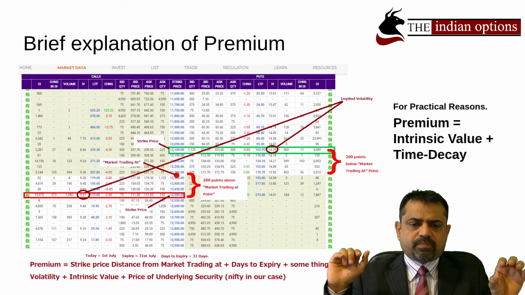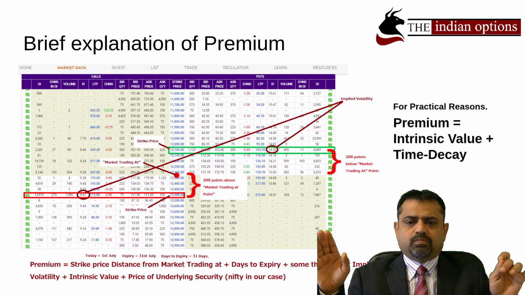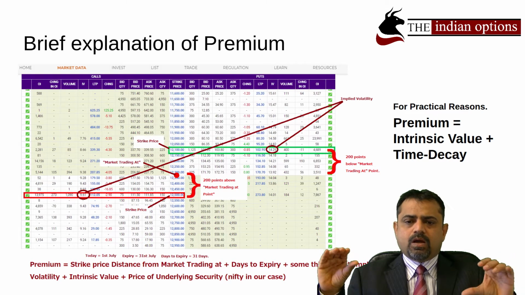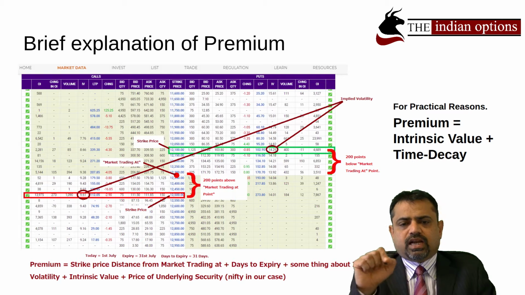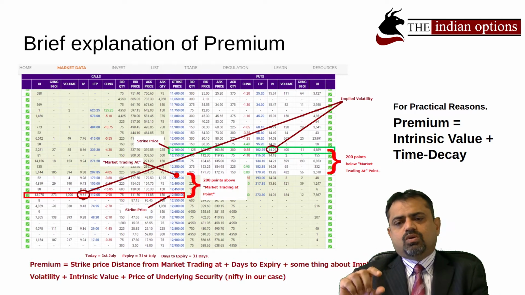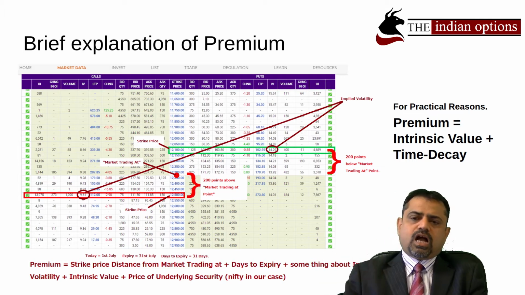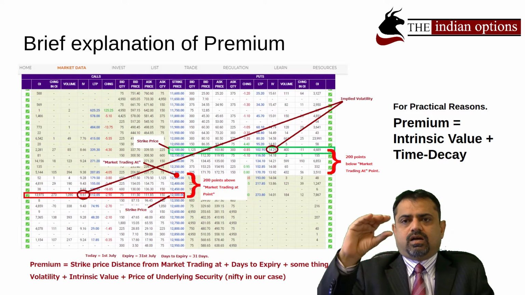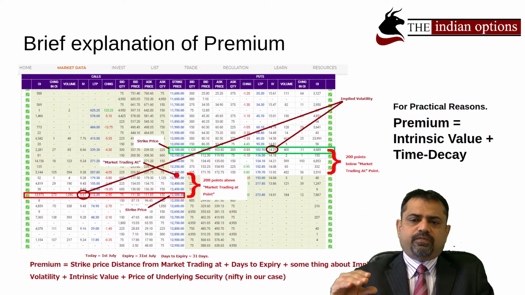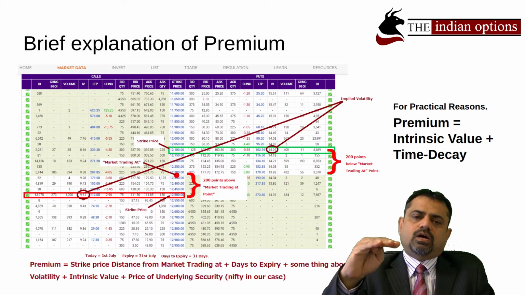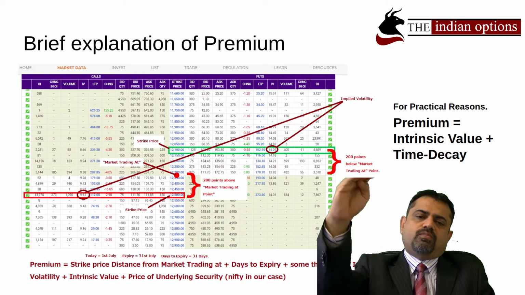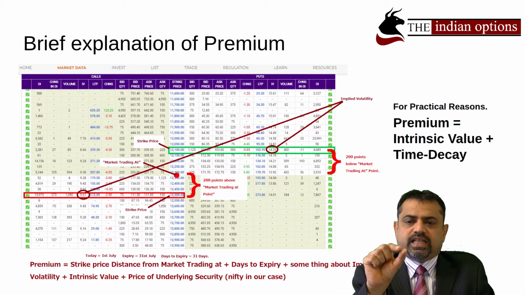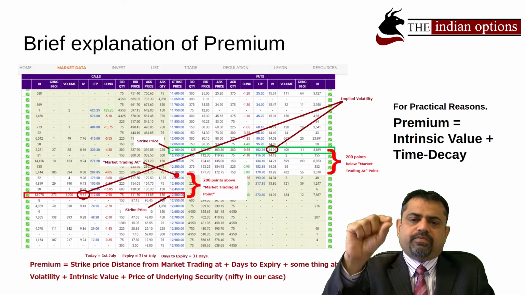Now if you see the premium for that, the premium for the call is 112, and the premium for the put side was 102. Now you see the red dot in the middle, that is where the market is trading. Both the strike prices are 200 points away from the central market trading point, right? So if you observe some more strike prices as we go away from the market trading price, you'll see that the last trading price is decreasing, by 100 points or by a few points here and there.